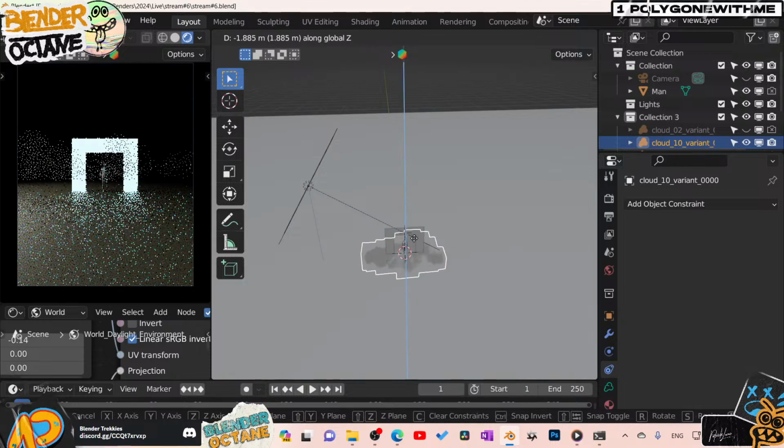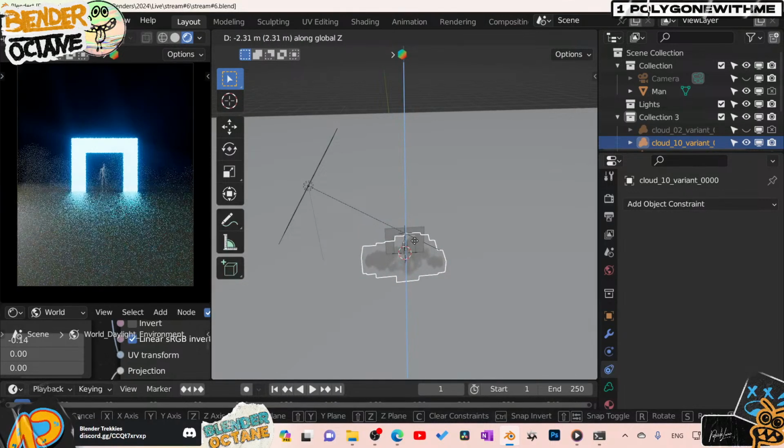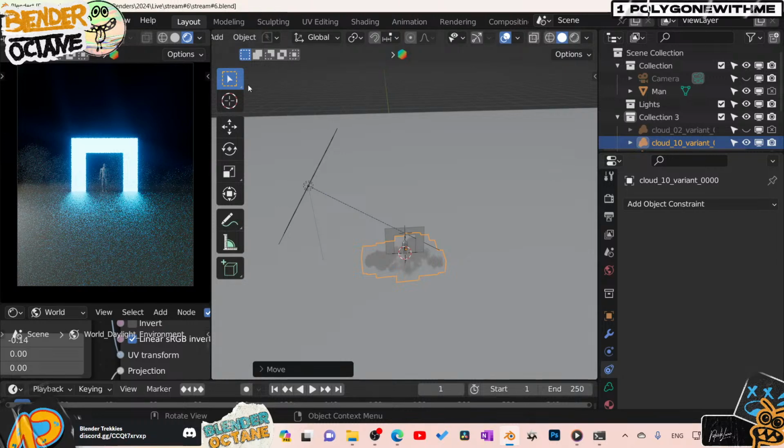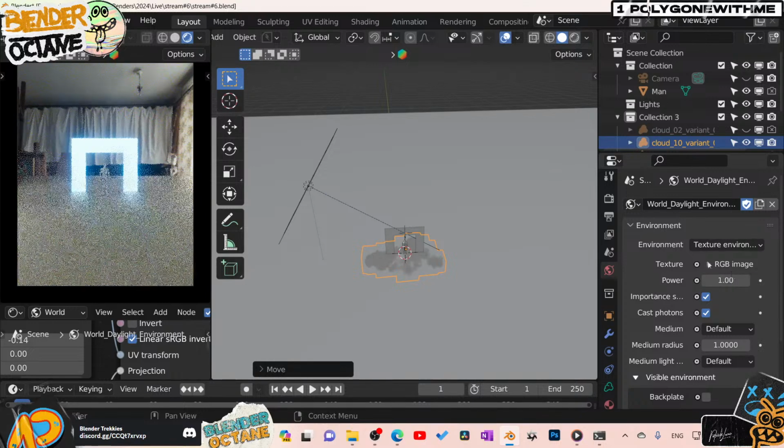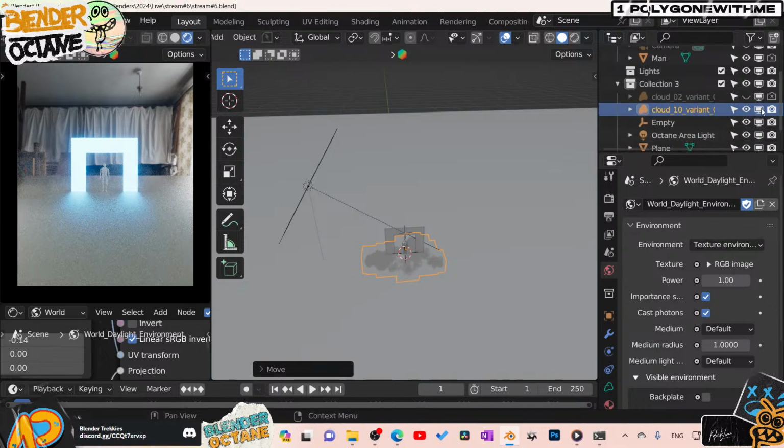Maybe we can use this as some ground fog or something like this. The only thing that's bugging me now is, how come it looks so wispy? Am I using the right one? Hang on, I had loaded two. Turn that one off. Turn this one off.